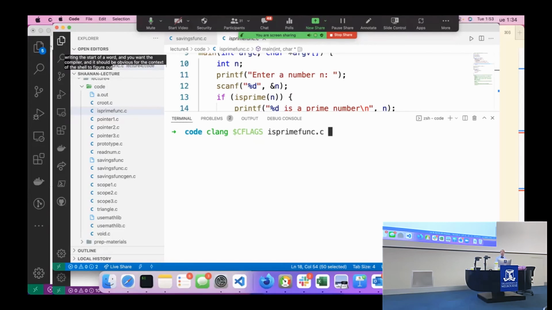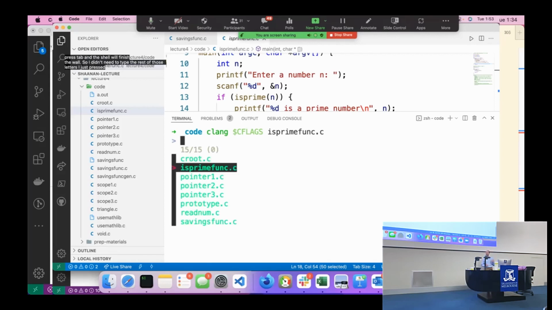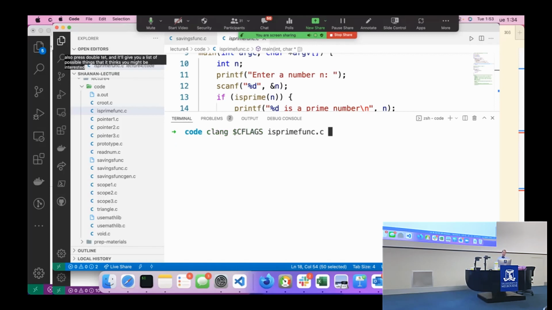You can press tab, and the shell will finish the word for you. So I didn't need to type the rest of those letters, I just pressed tab. In some cases, you can also press double tab, and it'll give you a list of possible things that it thinks you might be interested in. In this case, I've customized my shell to give me this really nice styled list, but it'll work even if you haven't done that.